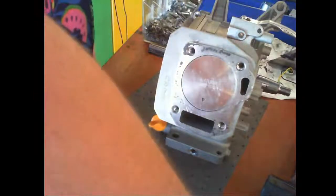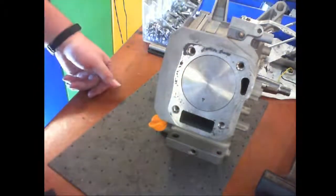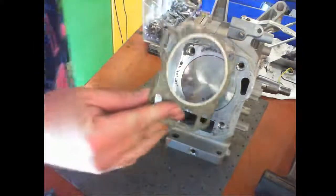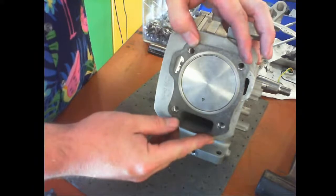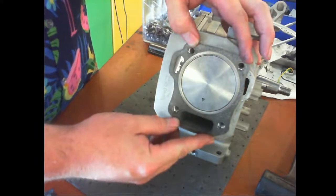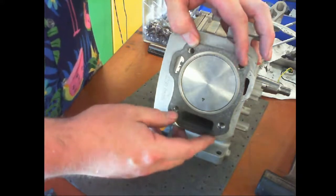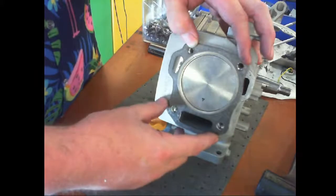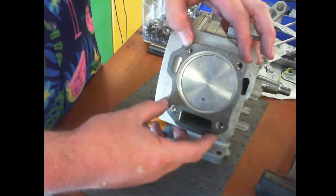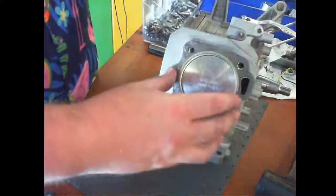Head gasket. Now, the head gasket does have a direction. And it's kind of funny watching people put this on. Let's see if you can catch the wrong direction. You know how many times I've taken an engine apart because they're like, it's not working right. Did you tighten this? Did you do this? Oh, yeah, I did that. And I take it apart and find that this was just put on backwards. So make sure it's on the right direction.